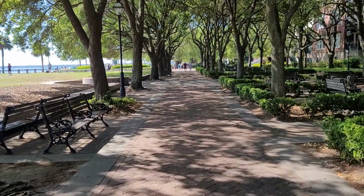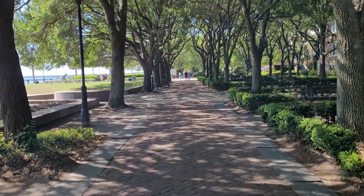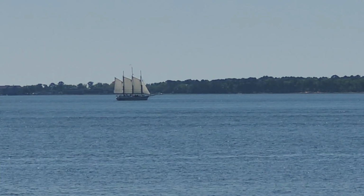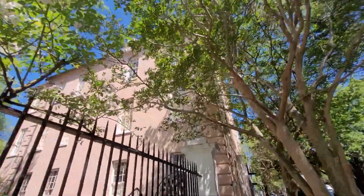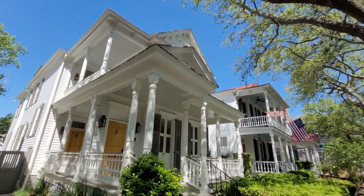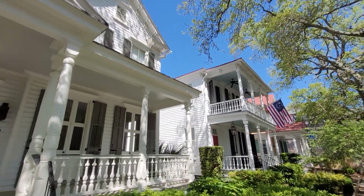And in that same area, there's a nice walking path along the harbor. It's all or almost all shaded, so it was really nice. And from there, we could walk to the historic area of Charleston and check out the houses on Rainbow Row and just look at all those 18th century homes that are just so beautiful and so iconic of Charleston. When you think of Charleston, you think of these houses, right?